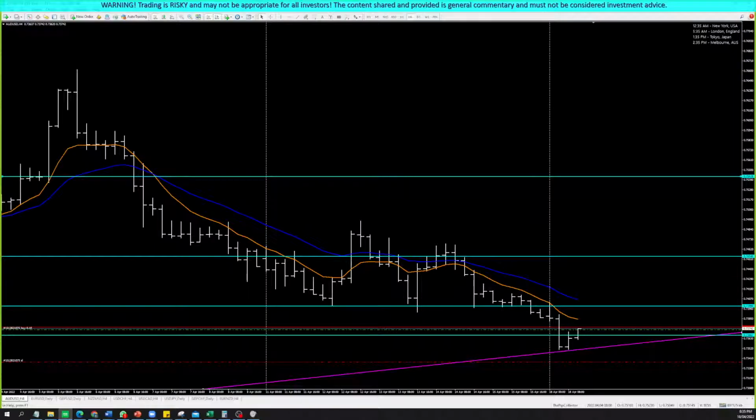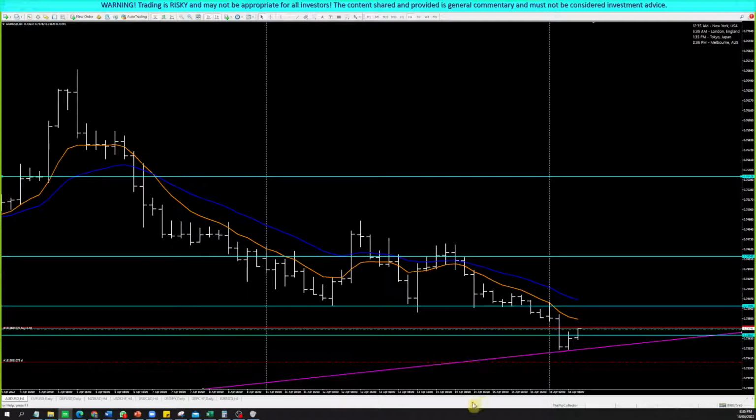Ang importante is, bago pa man kayo pumasok dun sa trade na yon mismo is, confident kayo dun sa position na tinitake nyo. If you're not confident with this analysis, please apply trader's discretion. I'm not forcing you to trade. And remember, right, the content shared to this session or provided are all general commentary, okay? And of course, please, as always, do not take this as a financial advice. Apply trader's discretion, yeah, and make sure you understand what you're doing, okay? Kasi again, trading is risky, lalo na pag hindi ka aware sa ginagawa mo.